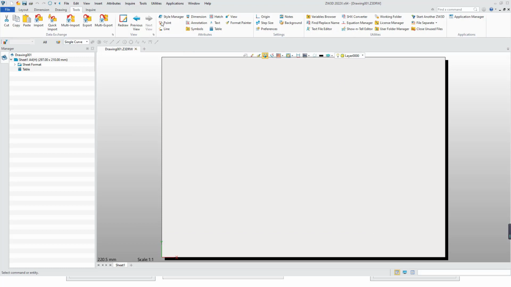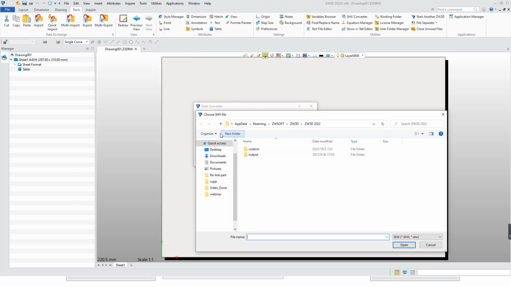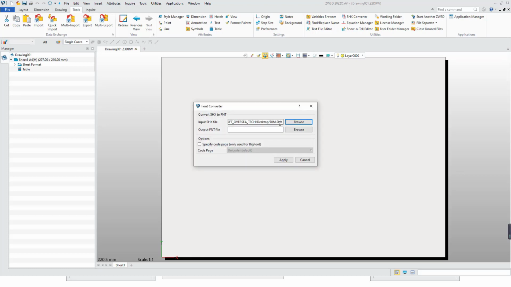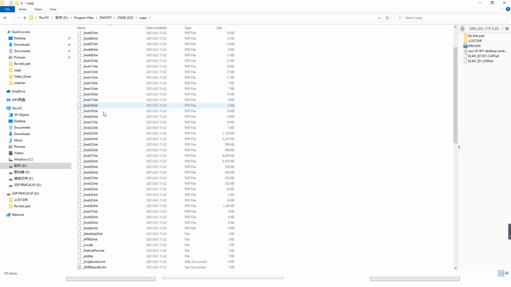So we can close and go to this menu, utility, and this converter, and specify the CAD font file SHX, and also the output font folder. This is the installation directory and SUPP folder. So we can put the font file here.